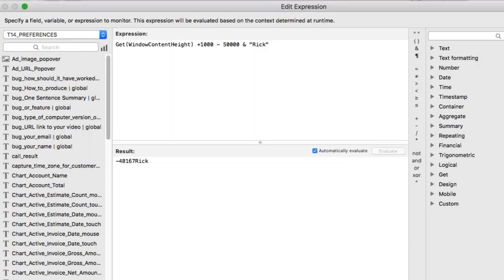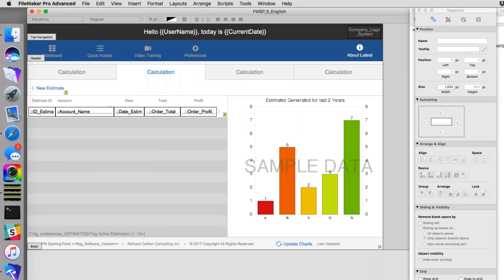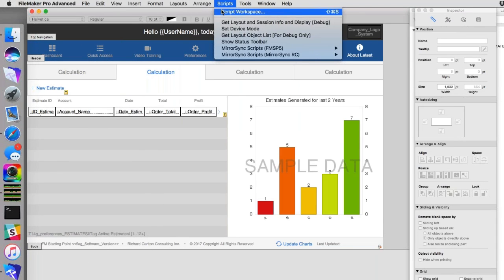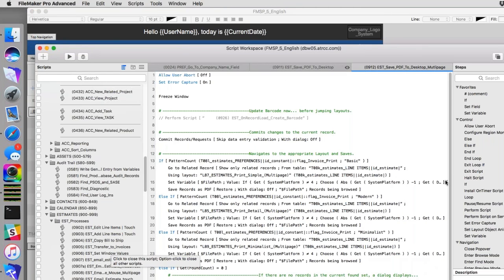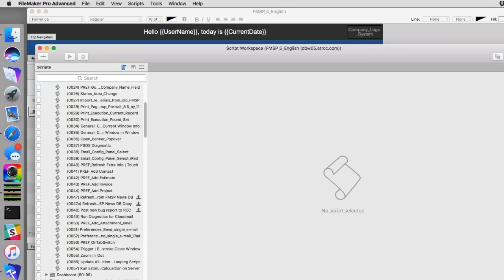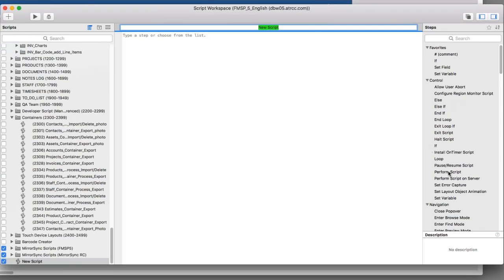Variables are big in the product, much more so. They continue to be critical. Let me show you specifically. Well, the short version is that FileMaker has made variables an available target on a lot of their scripts. So I'm going to hit Command W and close out so we get a blank screen. I'm going to start a new script, so it's kind of empty.